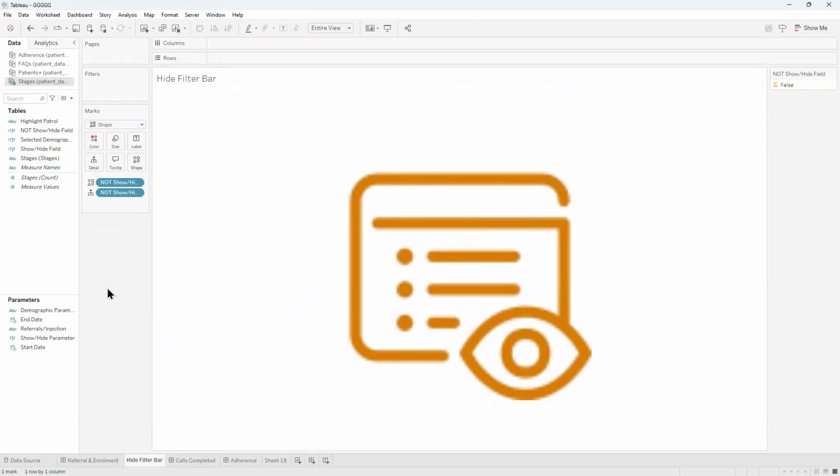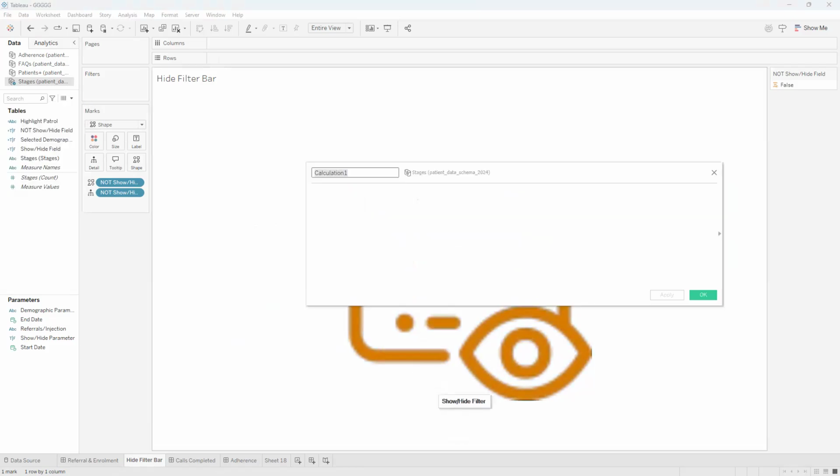Now, whenever you want to use a parameter, typically what you do is you go to create calculated field. Then you drag in the parameter simply like this and give it a nice name. In this case, I'm going to call it show and hide parameter field.